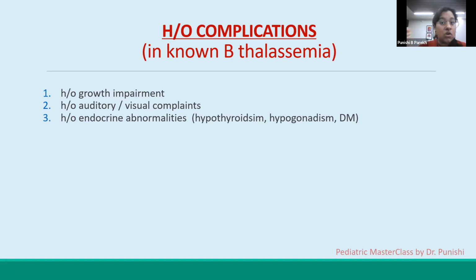So when you have the pituitary gland being affected, it inhibits release of all the hormones, which leads to hypothyroidism, hypogonadism. It also affects the pancreas. So you have diabetes mellitus. So all these are endocrine problems that happen because of excess iron overload in somebody who's not been chelated well and is receiving regular blood transfusion. So these are the set of complications and questions related to that you'll ask for.